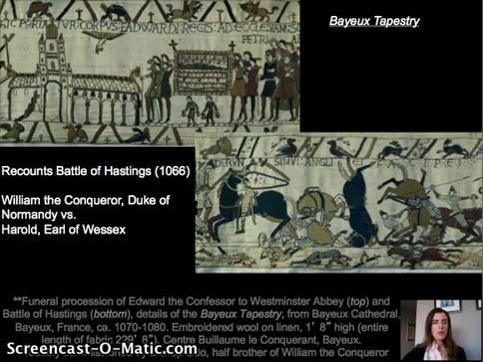And then finally, we'll stop off in Italy and just briefly look at things like the Bayeux Tapestry, which records the Battle of Hastings, a very important battle in 1066, which was a battle to take over for King Edward. So William, who's named William the Conqueror after he wins, so he's the winner. He was Duke of Normandy, so the area of northern France, and he's going against Harold, Earl of Wessex. And this just records the entire storyline on a tapestry that runs over 200 feet in length. And technically it's more of an embroidery than a tapestry.